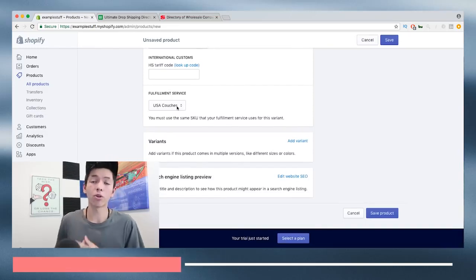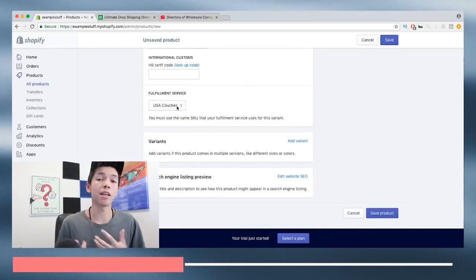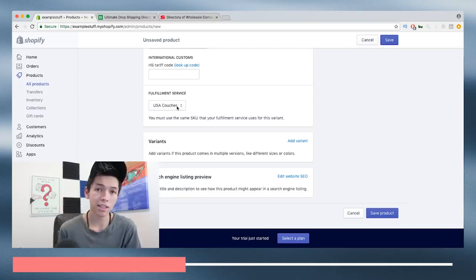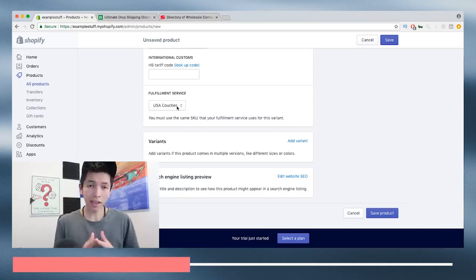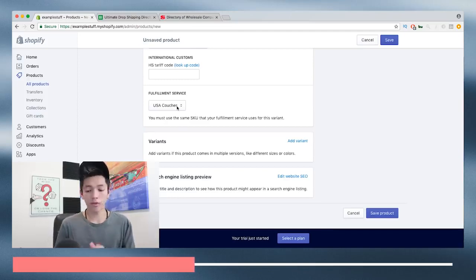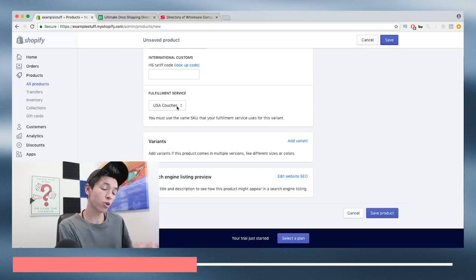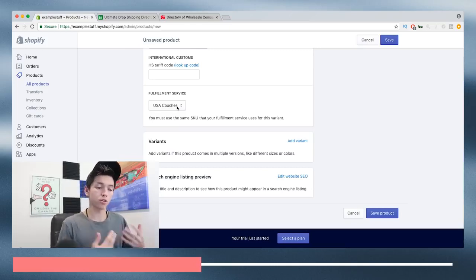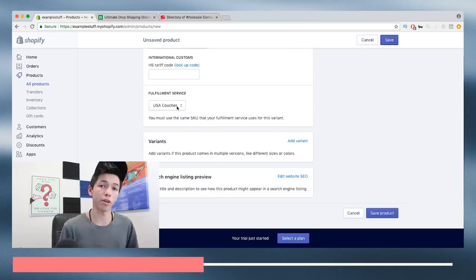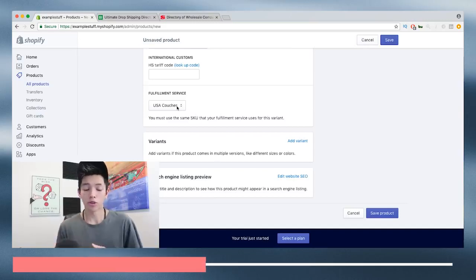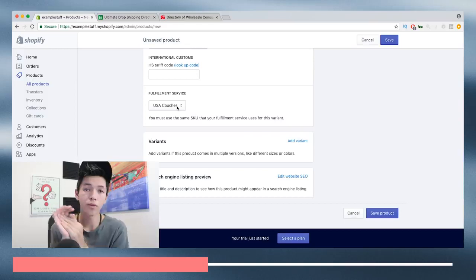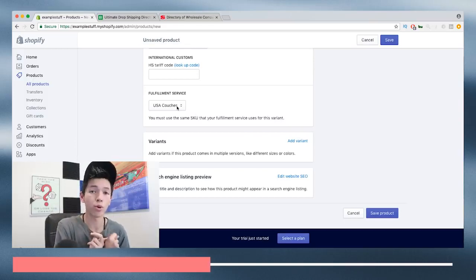But now whenever you get an order for that product, your supplier is going to get an email, to the email you listed, with all the shipping information that they need from you. So imagine, with AliExpress you're typically getting orders, and you have to go out of Shopify, go on AliExpress, go on Oberlo, and order those products, same day. So you're spending a little bit of money every single day on the money you generate. Now with this, they're literally fulfilling it for you, so you don't have to manually fulfill orders.